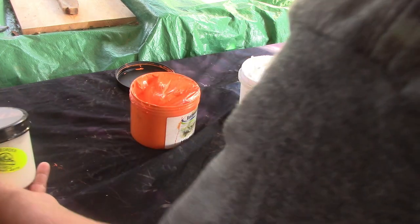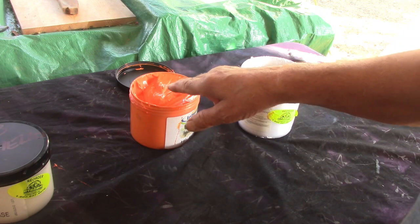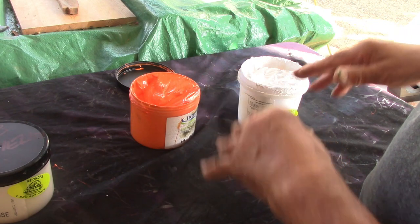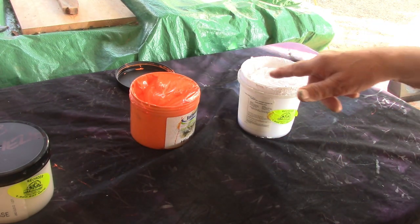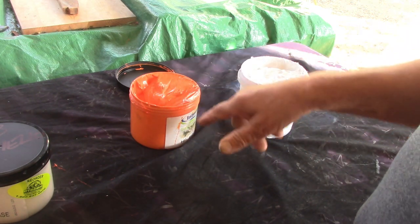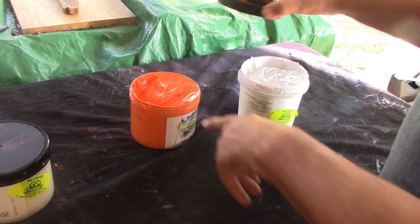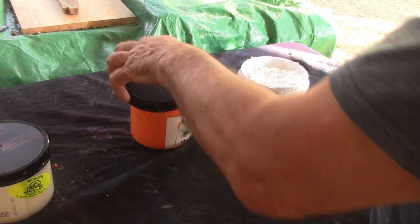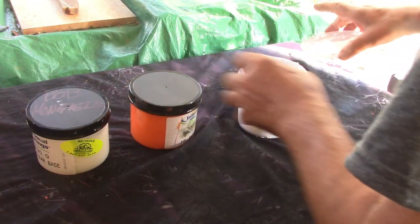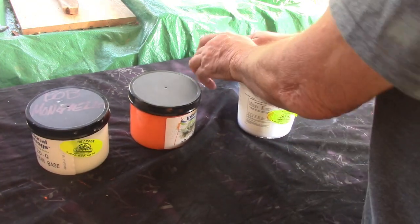I used about a quarter of it to do that. So I kind of filled up, you know, from what I use. After you're all done, you scrape the excess and put it back in the container. And really, I probably used about a quarter of white and about an eighth of a quart for the orange for 48 shirts. This is like $30 each for the ink. This is $22 for that. And so I just wanted to point that out to you.